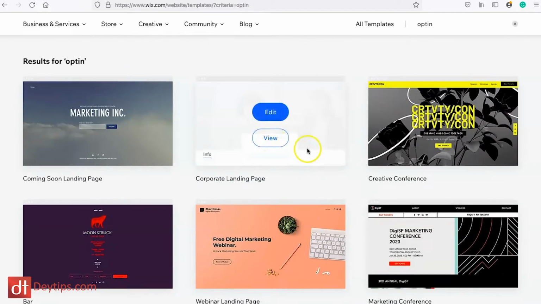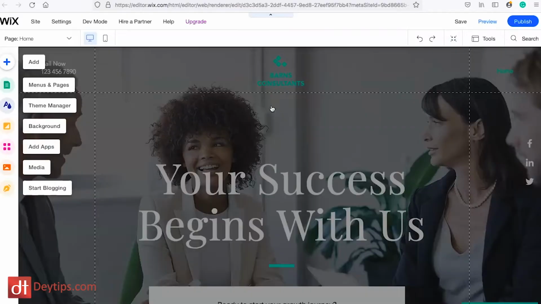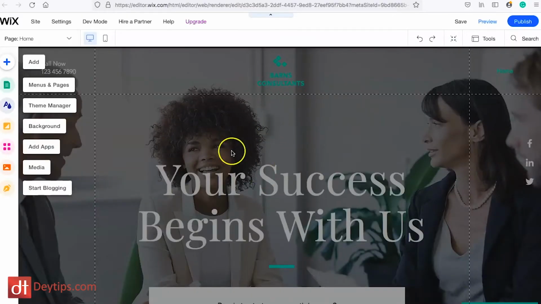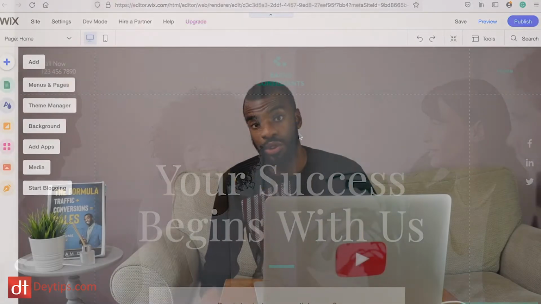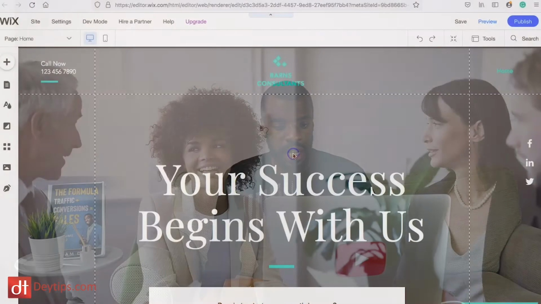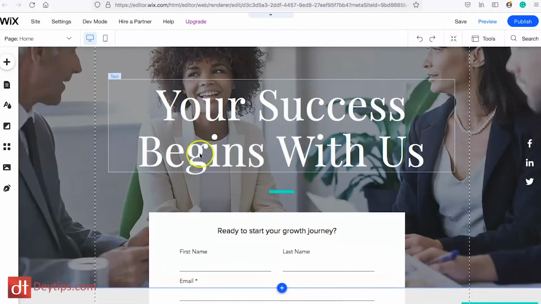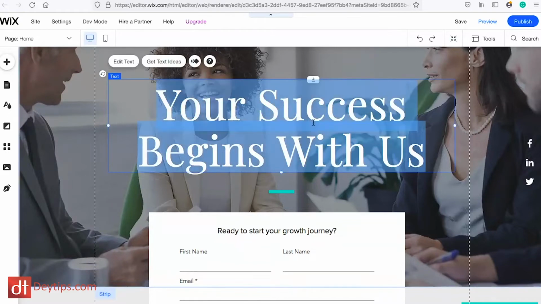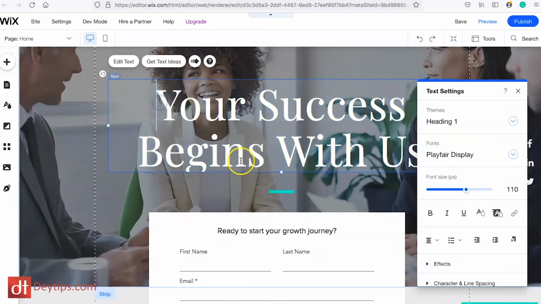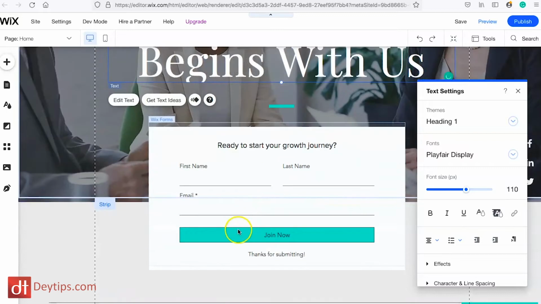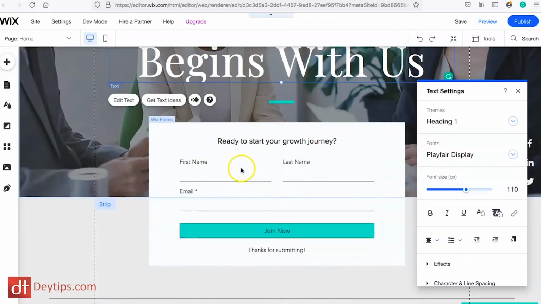Now, I'm going to come up here and choose this corporate landing page and click on edit. And Wix make it easy for you to edit pages. I've done tutorials on how to create Wix websites in the past, but essentially whatever you hover over, it gives you the opportunity to edit this text. So whatever you want your text header to say, you could just double click and change the text. You can also change your opt-in form as well and the details on here by literally just clicking on it.